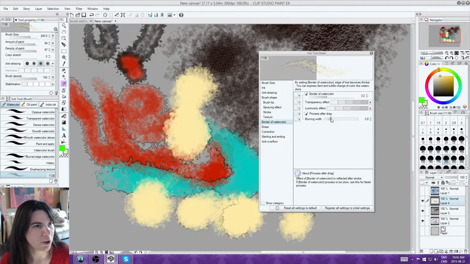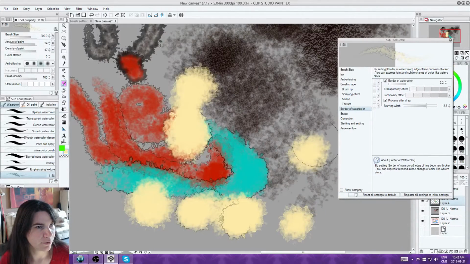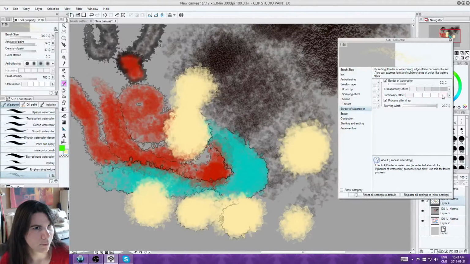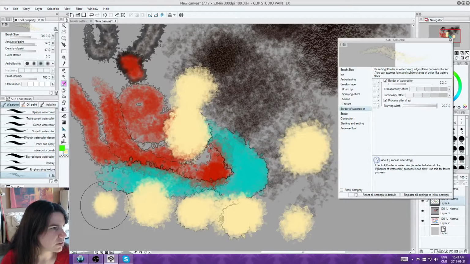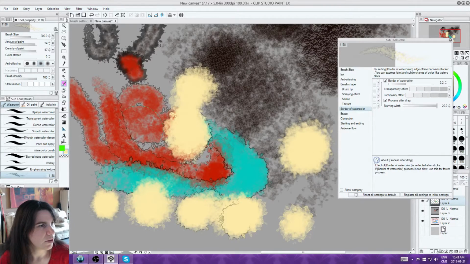Process after drag is how much blur that is going to have. So if we have it full on, then it's going to just go a bit off.